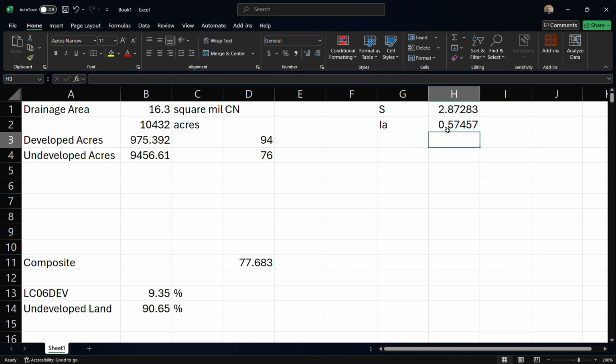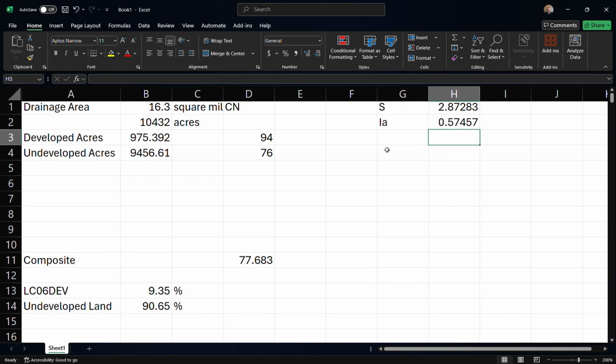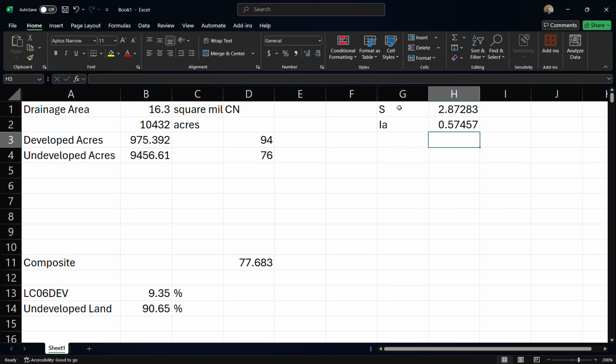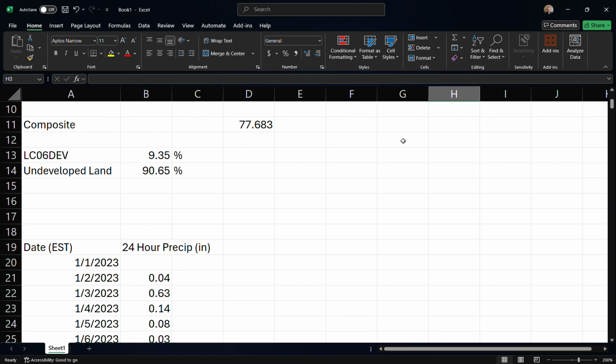So my initial abstraction is 0.57 and some change. All right, so I'm going to put S and IA up here because I only actually need to calculate those once. Those are not going to change day by day.